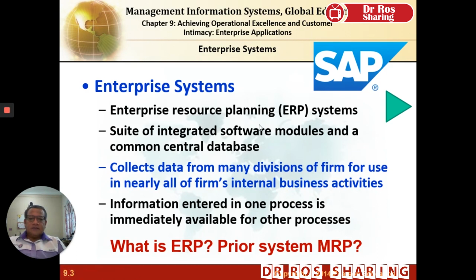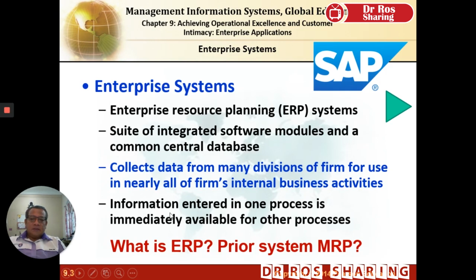Basically, enterprise resource planning systems are a big software, normally integrating many modules, for example, production, human resource, finance, and also operation of the business. So this big system normally has a centralized database which collects data from the key departments so that it can be consolidated and referred to by many departments at the same time.